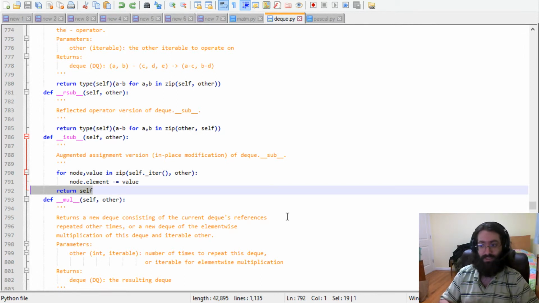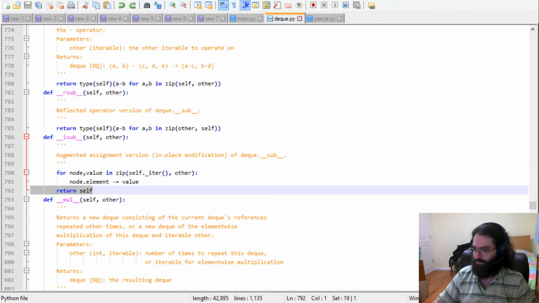But the deck would be unaffected; it would have gone through all that logic to do the element-wise addition. But you're not supposed to have to save a reference to it because it gets thrown away. That's wrong. So return self, and then it works, and I don't think there's anything else.